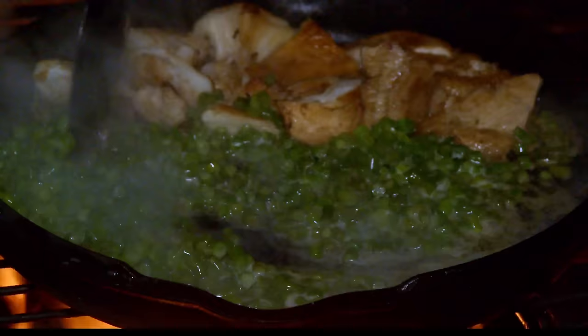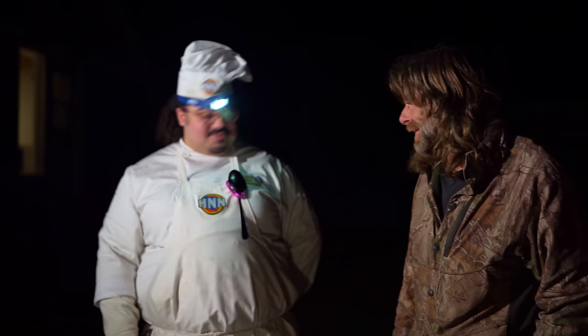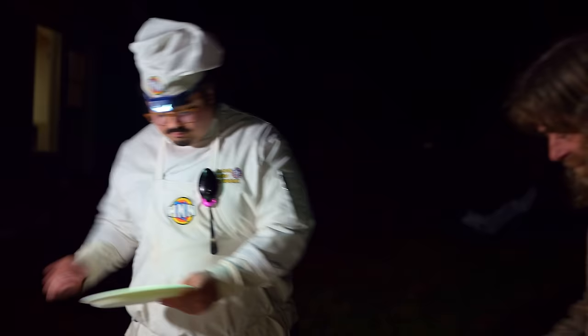So, all of the components for our meal have now been completed. Now, I'm going to go ahead and ask Greg which cut of chicken he would like to enjoy. Hey, Greg. Which cut of chicken would you like to enjoy tonight? I want a little bit of breast and a little bit of thigh. Would you like the wing? There's not much on it. That's true. A little bit of breast, a little bit of thigh. Here we go. Thank you.